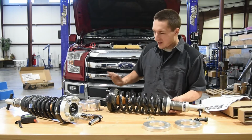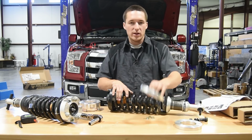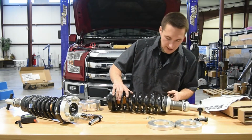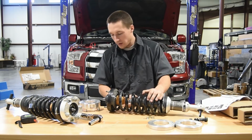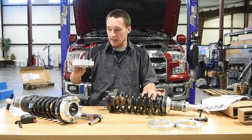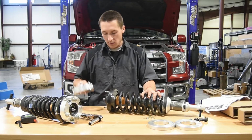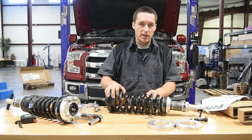So what we're doing on this truck, I've got a stock bumper, no winch, but I wanted to opt out of using this preload spacer, and so I'm setting the snap ring on the medium setting, and then of course we just set our factory spring and factory top hat and everything on. And then what I'll be doing as well is, the SST kit includes this upper coil spacer as well. So we're going to put these on, and then we're going to get them on the truck and see how she looks.